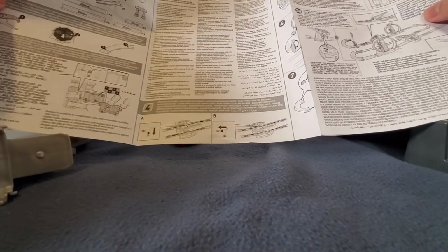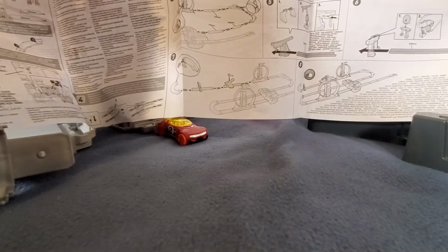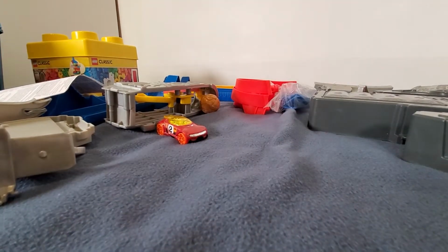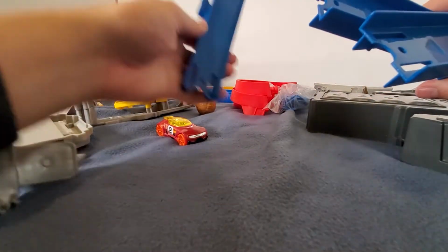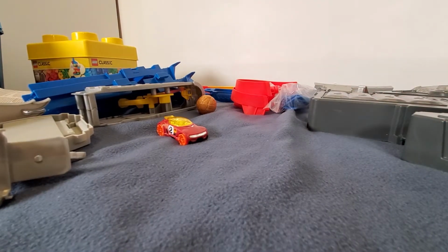everything. Oh, there's a mechanism for the booster that I really want to show you later on. This is the fifth page. Ah, I'm really curious about the kicker loops. But yeah, let me show you what I was talking about regarding the kicker loops. Nah, I think they're... Wait. Well, they're all straight, but hold on.